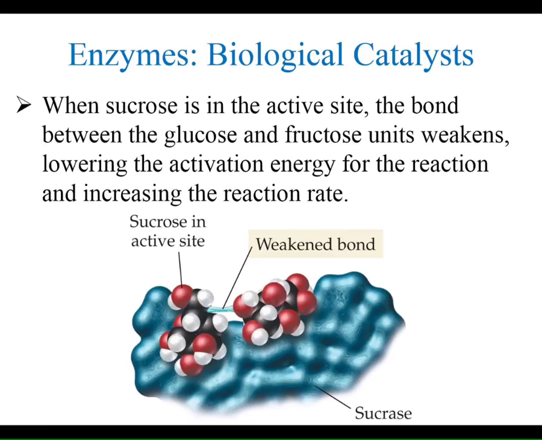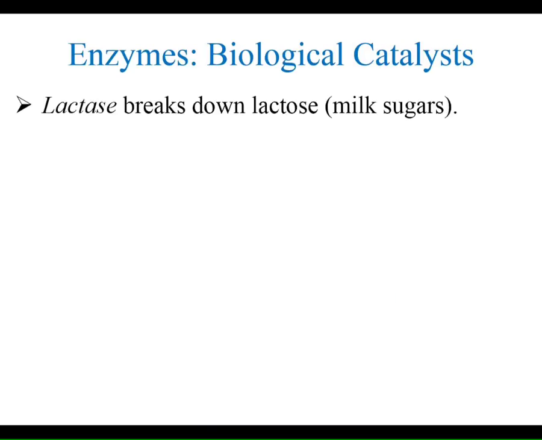This is sometimes called a lock and key mechanism. In classical biology, it's called a lock and key. So you have a keyhole shaped exactly like the sucrose. The sucrose comes in, turns it, and does it. Super quick, super easy that way. And your body has dozens, hundreds of these enzymes.